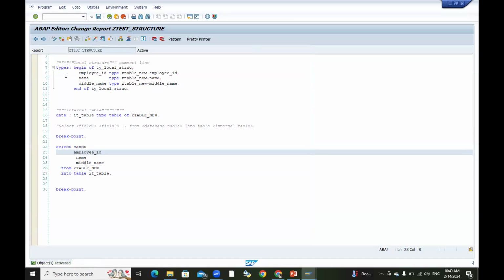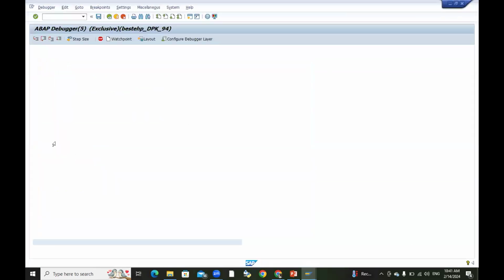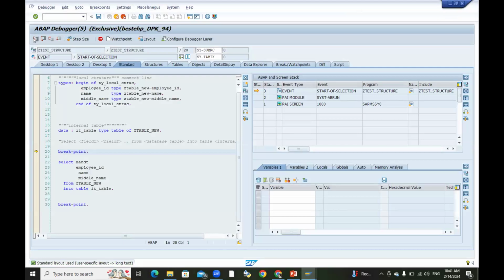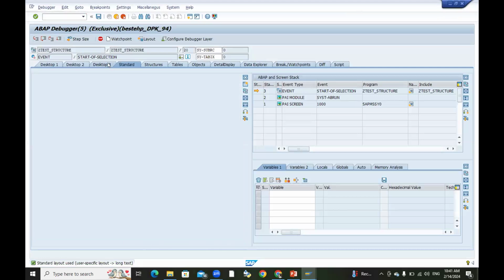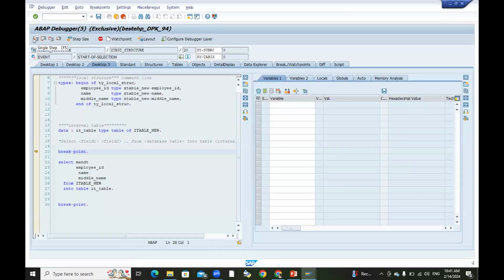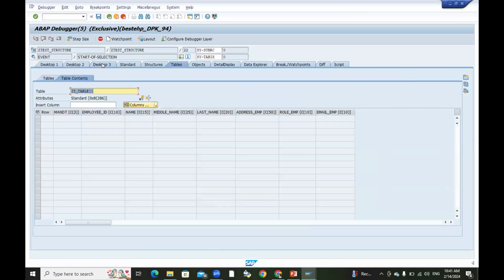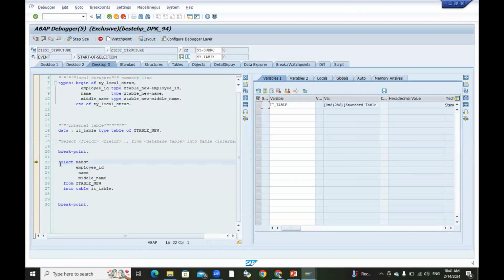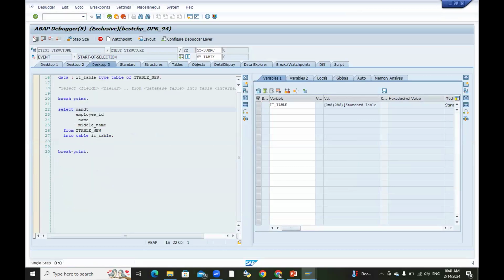Now again, if you want to execute, press this button. It will stop here. Now you have to press this first button, go to first desktop tree. Press this button, and it will come to the select statement, line 22. Now you see there is no data in the table. So press F5 again, this first single step.